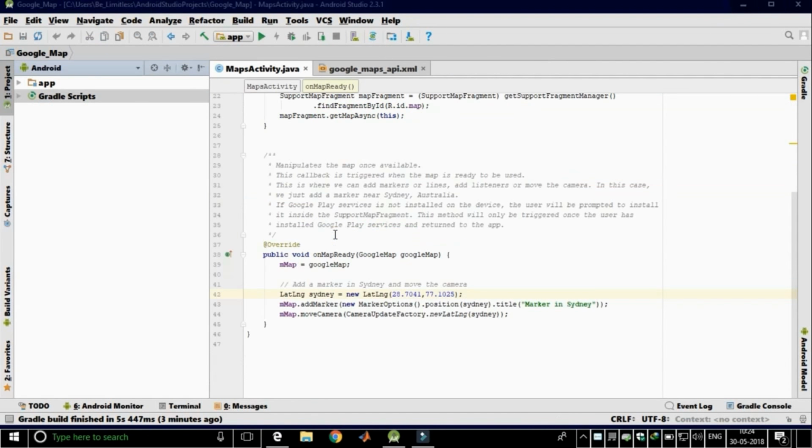Hello everyone, welcome to the second episode of Google Map API and Android Studio tutorial series. Today we are going to learn how you can enable your current location and put it to your Google Map API project. And then we are going to fetch the lat-long value of your current location with 1000 millisecond interval. So let's start.